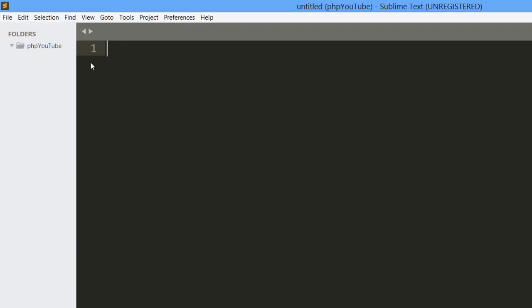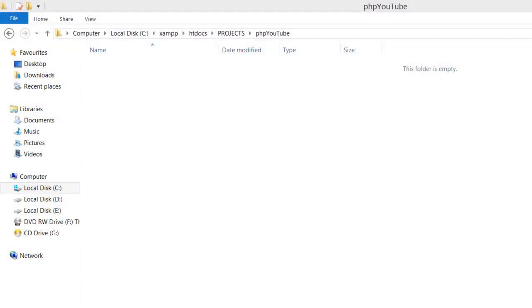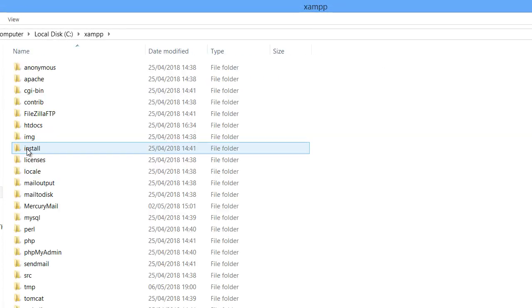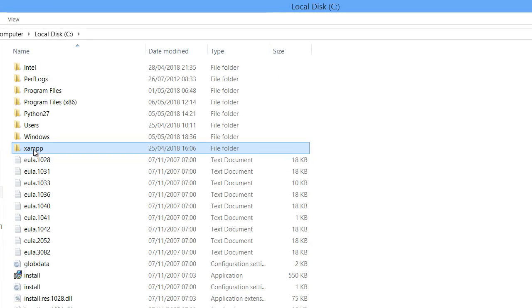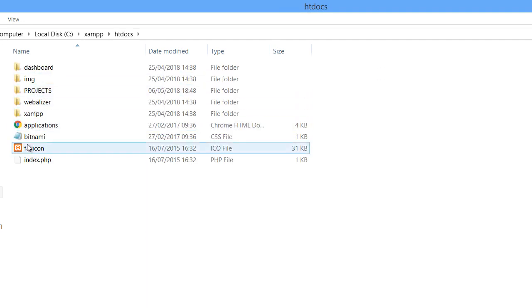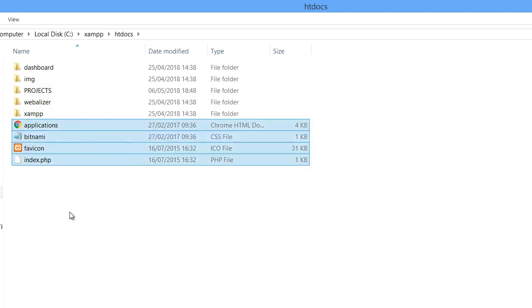So you come in here and create the first file. I want to let you know this, because I know you're going to make mistakes. You're going to ask yourself, where am I going to save my information? Is it on the desktop or where? Whenever you're dealing with XAMPP, like me, go to where you installed XAMPP, go inside XAMPP, then go to htdocs, and inside htdocs you can create a folder where your program will be.